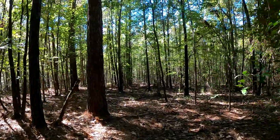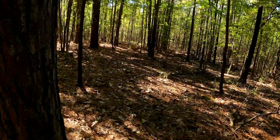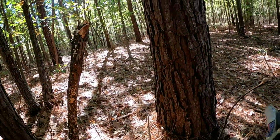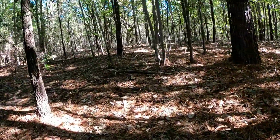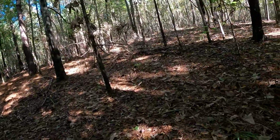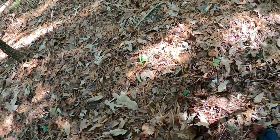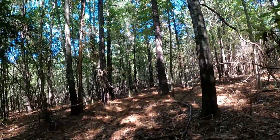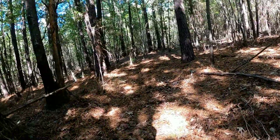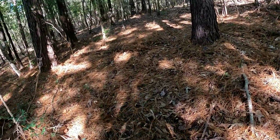All right. Something going around this tree. Here we go. All right. Whoa. You see, you can get lost easy in the woods following one of these old deer trails. It's the way to do it though. Way to make the mountain bike trails.